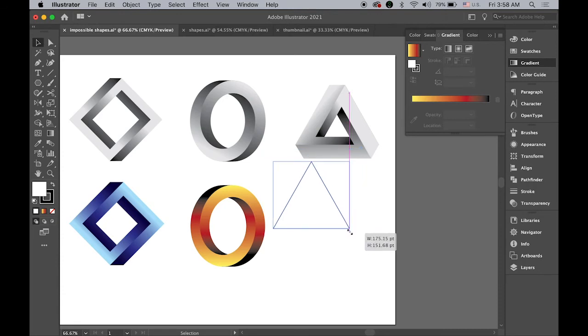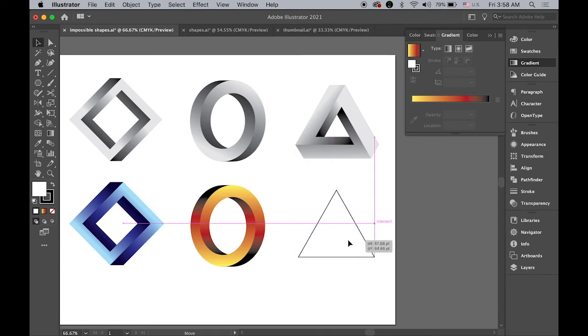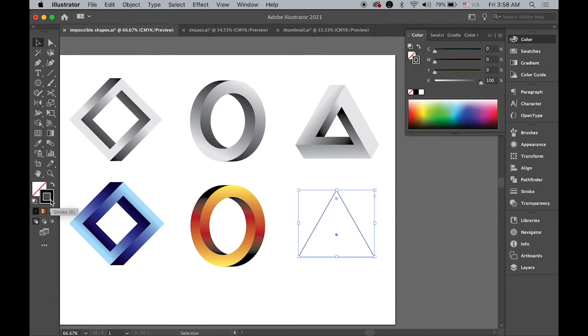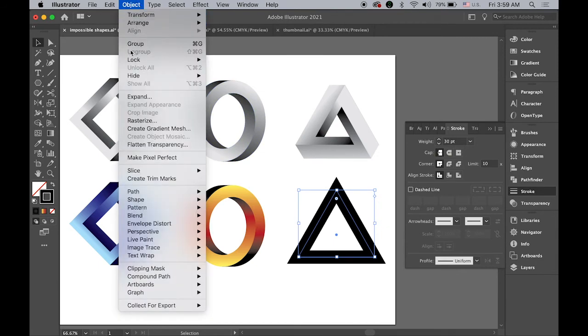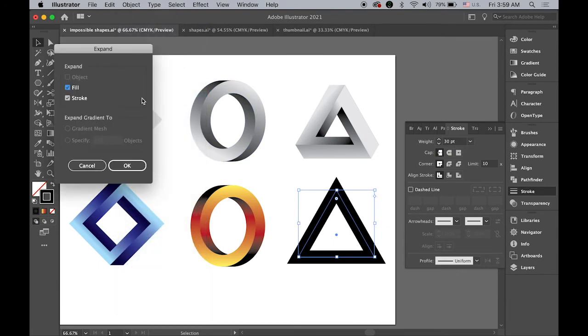Okay, about this size. And then let me set my fill color to nothing. Stroke color is okay. And then let me change my stroke weight to 30 point again. Then go to the object menu and expand it.